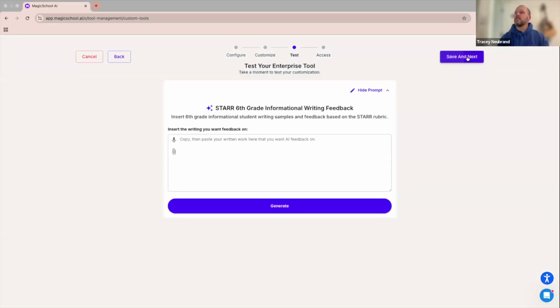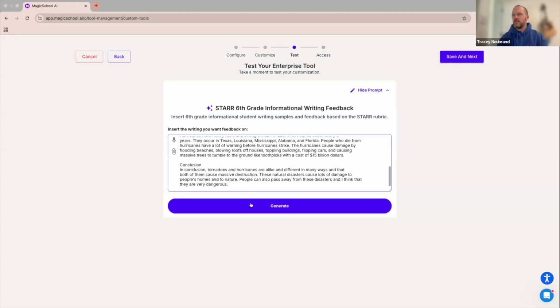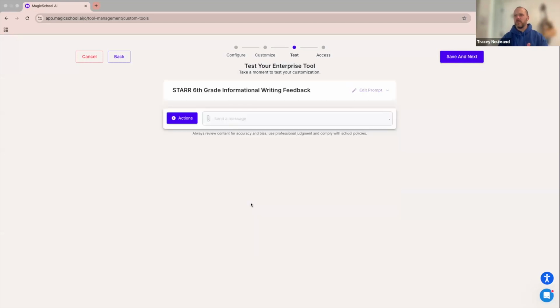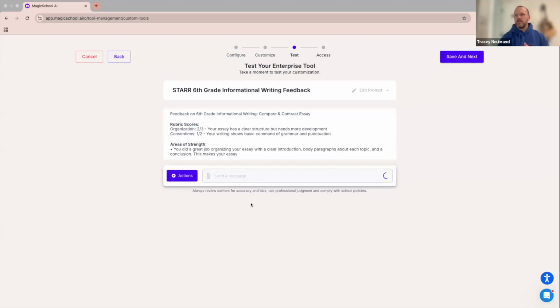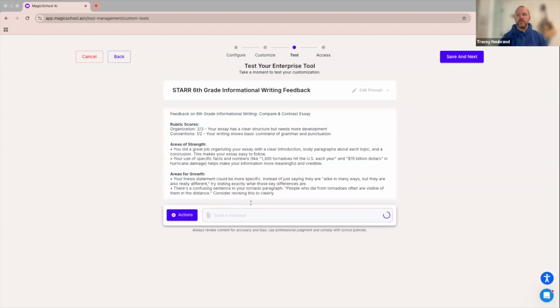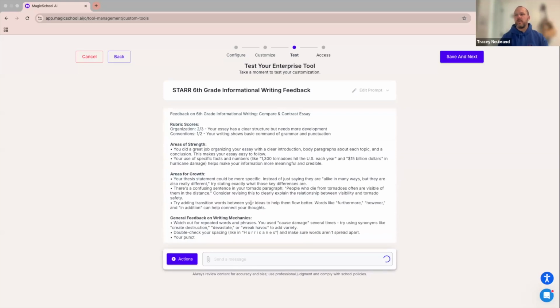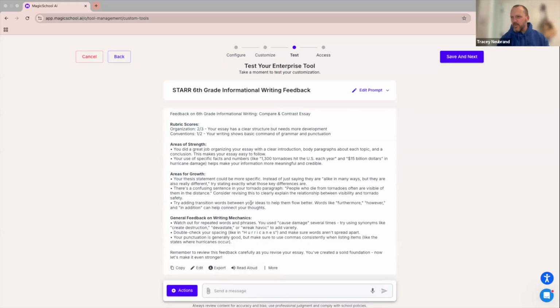And then when I click next, you can see your typical space where you can test it. And here we'll go ahead and give it a shot. I'm going to take a piece of writing and plug it in so we can see if my instructions for the rubric scores and everything else worked. And you can see it's giving scores on the rubric at the top. It's giving 2 bullet points for growth. I'm sorry, for strength. It gave 3 for growth, and I only asked for 2, so that's something I might go back and fix. And then it does give some general writing feedback on mechanics at the bottom.